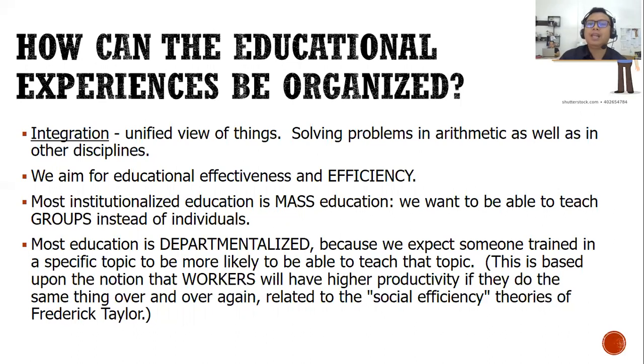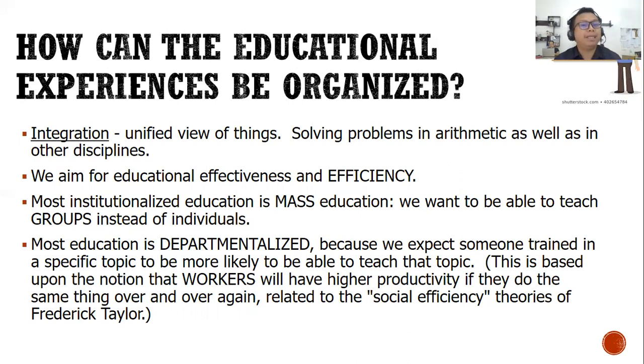Most institutionalized education is mass education. We want to be able to teach groups instead of individuals. And again, I'm always emphasizing this, that after they graduate, they will not be working alone. They will be in teams. Therefore, we have to produce graduates who are team players. That is why the Department of Education will always be encouraging teachers to do collaborative learning, to submit group outputs, in order for them to be tolerant to diversity, to understand openness.